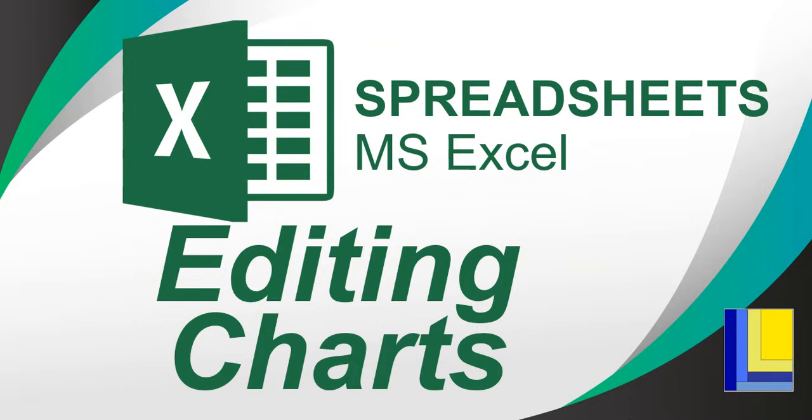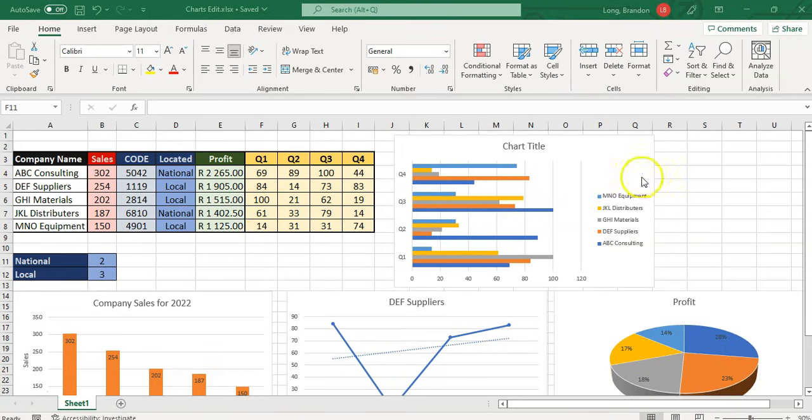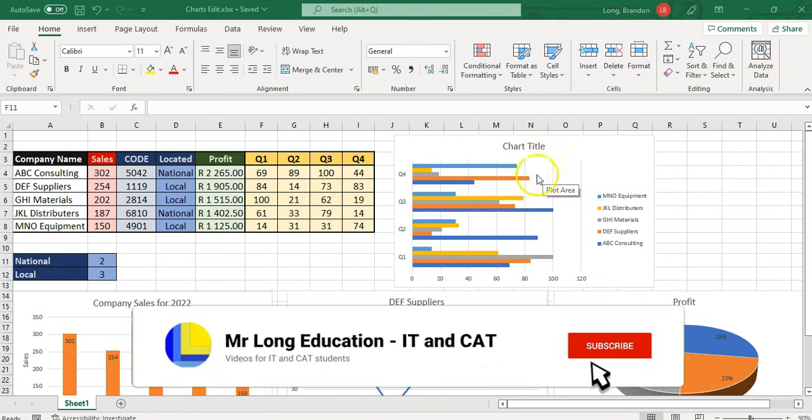In this video, we are looking at Microsoft Excel and spreadsheets, and in our previous video, we looked at how we can create charts, or what some people call graphs. In today's video, we're going to look at how we can edit them and add a couple more features to our charts, or change the ones that we already have. So we have a spreadsheet and we have a couple of charts that we created in our previous video. So let's have a look at how we can edit some of them.